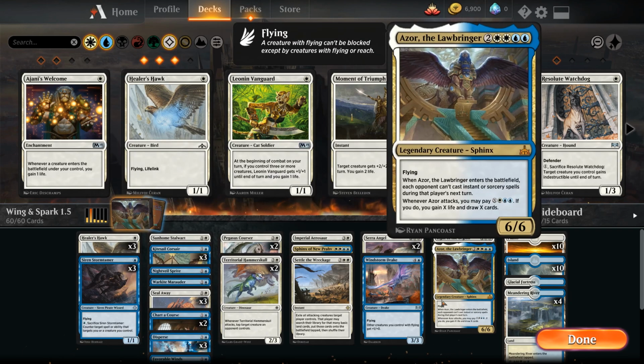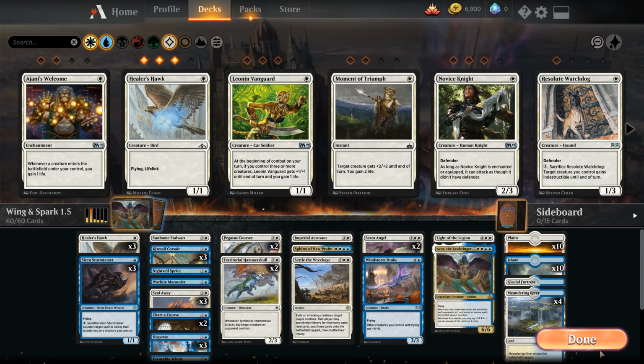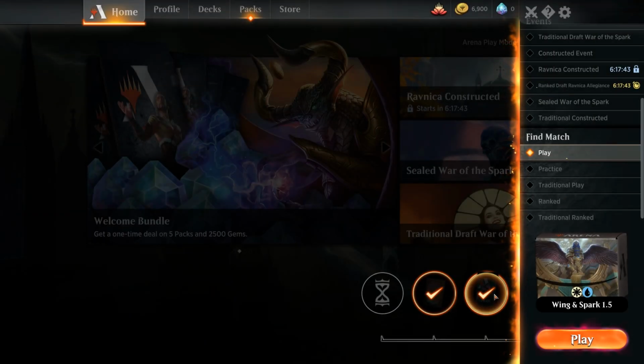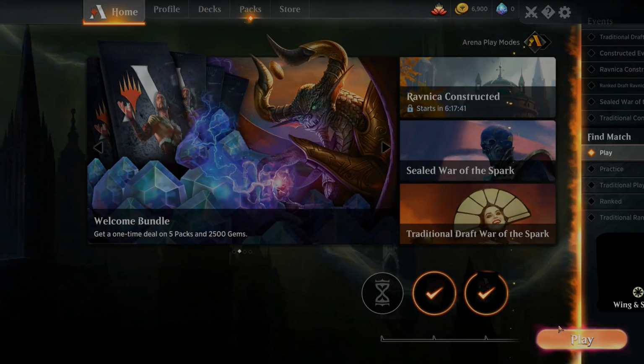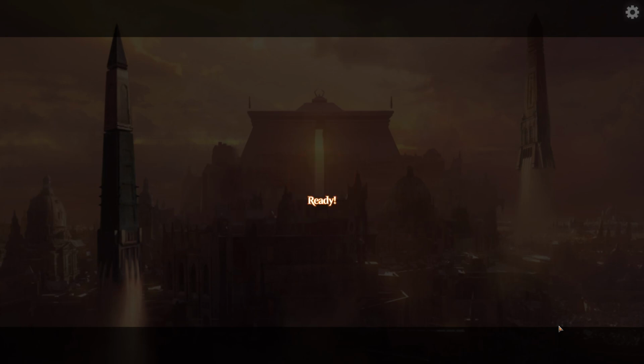And then we still have our Azor, the big burb. We got Light of the Legion. Still decent. I think we're running enough white creatures still to make it worth running. So, yeah, we're going to give this one a spin and see how it goes. Now, not very smartly, I haven't really done a test run of this one. I basically hot swapped as we went. I'm glad we got rid of those Blade Instructors, though. I really don't like that card.